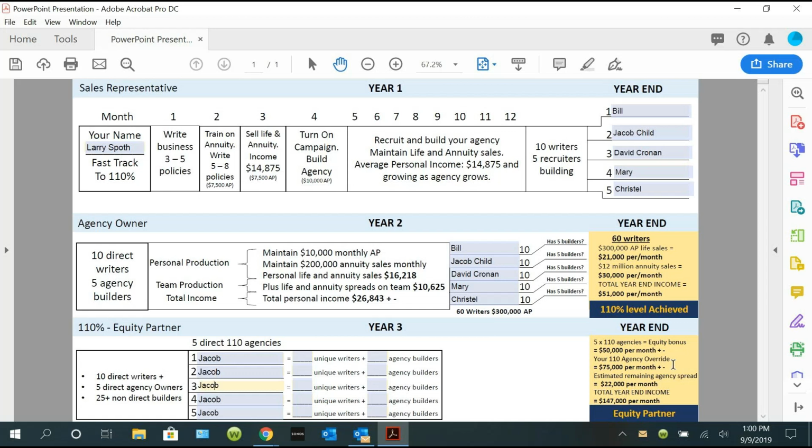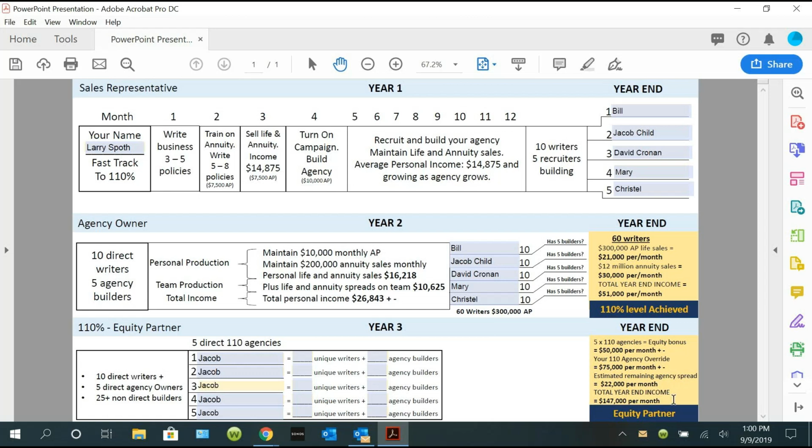So we're going to call that $75,000 per month, plus or minus. And then your estimated remaining agency spread. So you kept hiring people. You didn't stop after you hired these guys. So you've still got an estimated agency spread out there on other agents you hired in that are writing life and annuities. So we'll call that $22,000 per month.